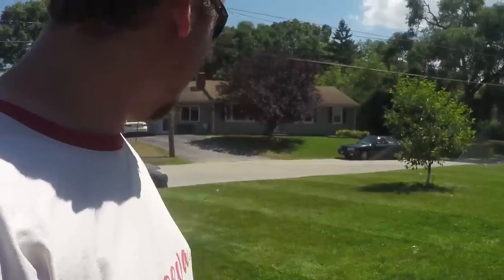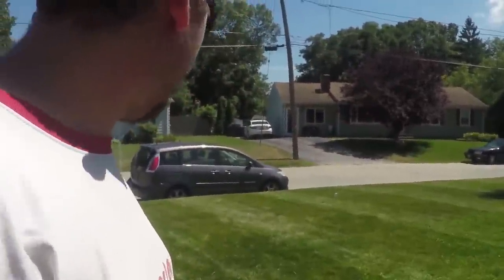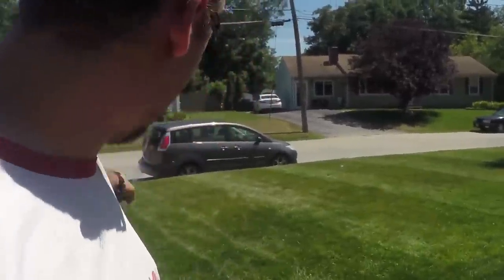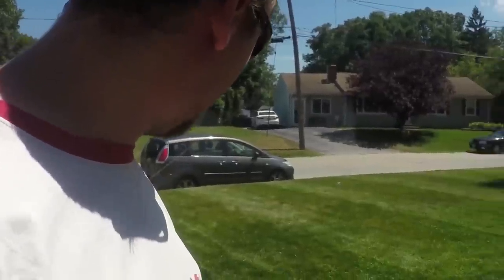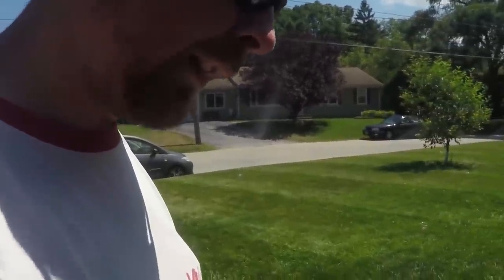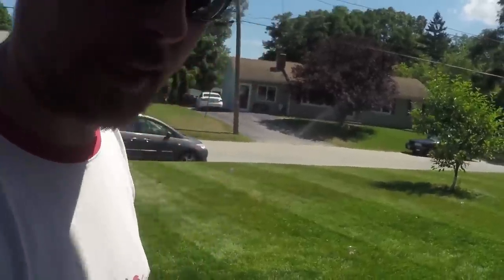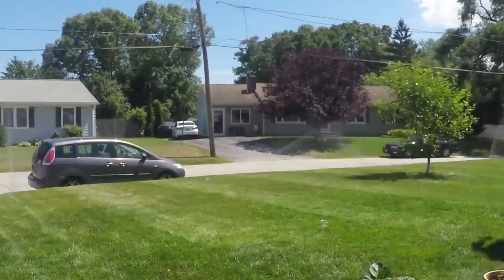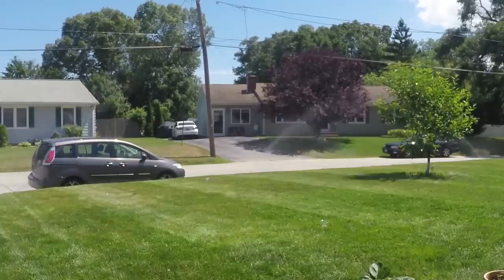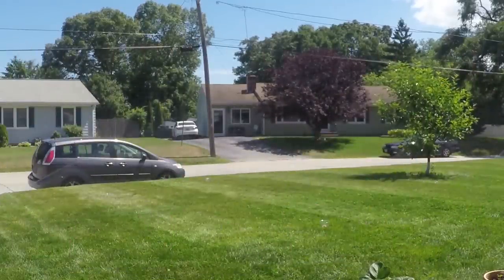If you skip this step, you might be going based on time alone. My old sprinklers took six hours to put down the same amount of water that my new sprinklers put down in an hour. So if somebody says water for five minutes, you could be putting down way less water and then your seed doesn't germinate and you wonder why it didn't work. It's not about the time — it's about how much water you're putting down. The only way you're really going to know is if you do the tuna can test.